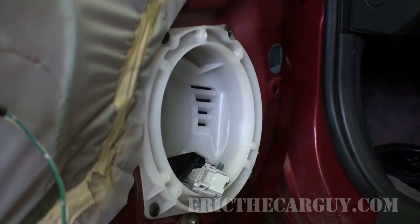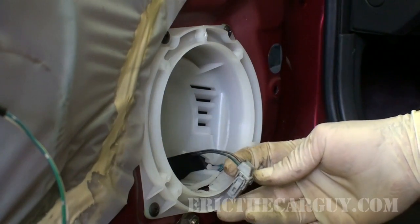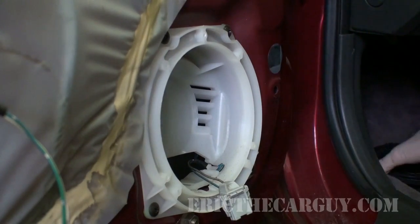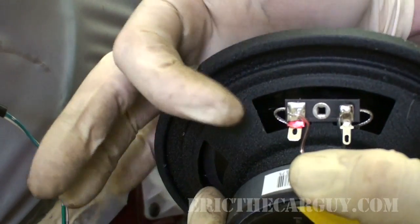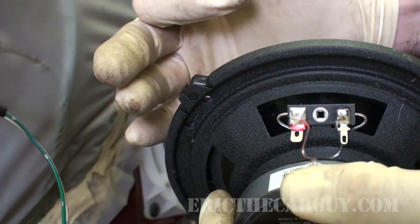Now this is important, and that is that you get the polarity correct with these wires. You want all your speakers to have the same polarity, and what I mean by that is, if you look at the back here, you'll see you've got one red, or let's call that positive, and one smaller negative.